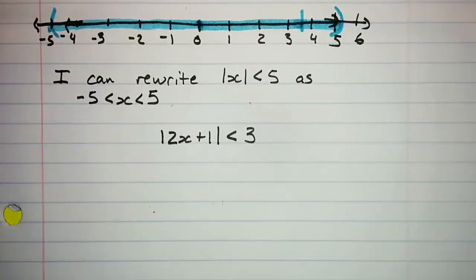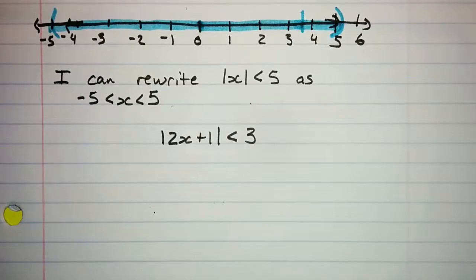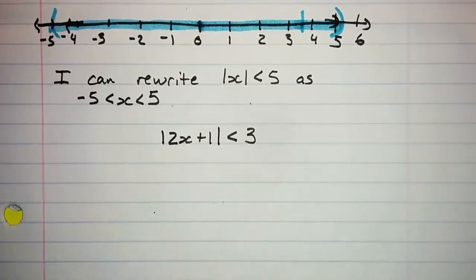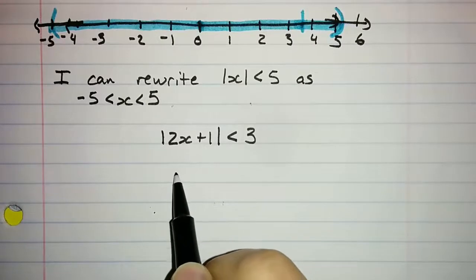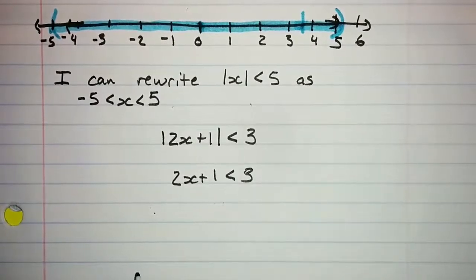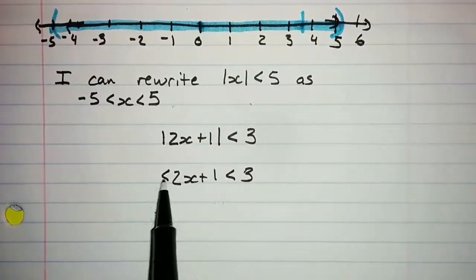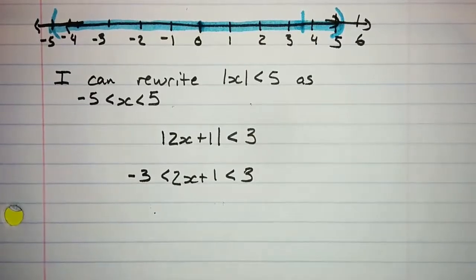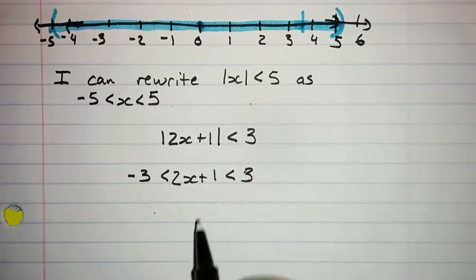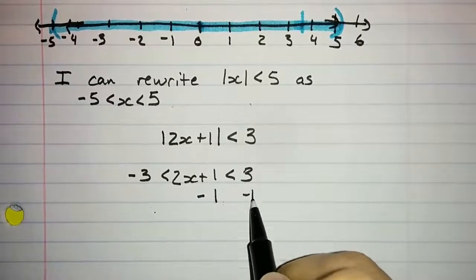Let's say we have the absolute value of 2x plus 1 is less than 3. Well, this says the distance from 2x plus 1 to 0 is less than 3. How can that happen? 2x plus 1 has to be at the same time less than 3, so it can't be too far off to the right, and more than negative 3, so it can't be too far off to the left. Yeah, I think that'll work in general. And now this is just a between inequality. We can solve this in the usual way.